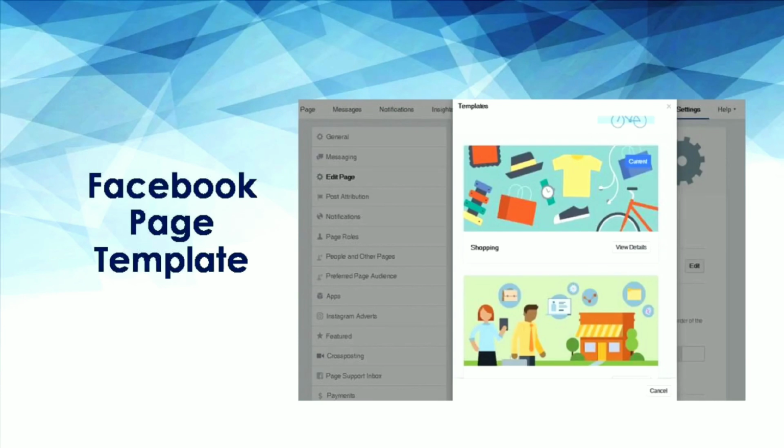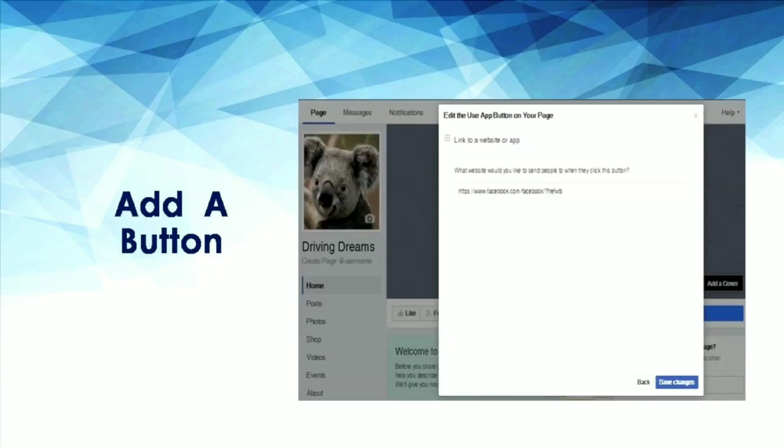Last but not least, you can add a link to your Facebook page to direct your visitors and followers to your web page. To add a link to your page, select the arrow in the right corner and then select the Add or Plus button. Click on Use Our App or Game at the bottom of the page and select Use App. Place your web link and click on Add button on the bottom right corner to complete the setup. And that marks the end of this module.